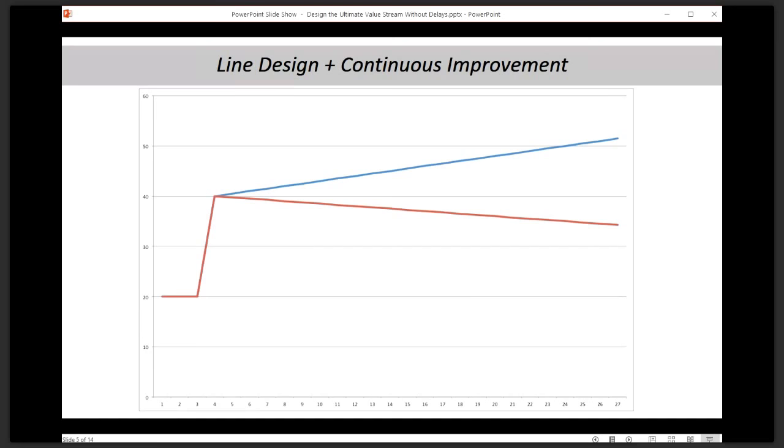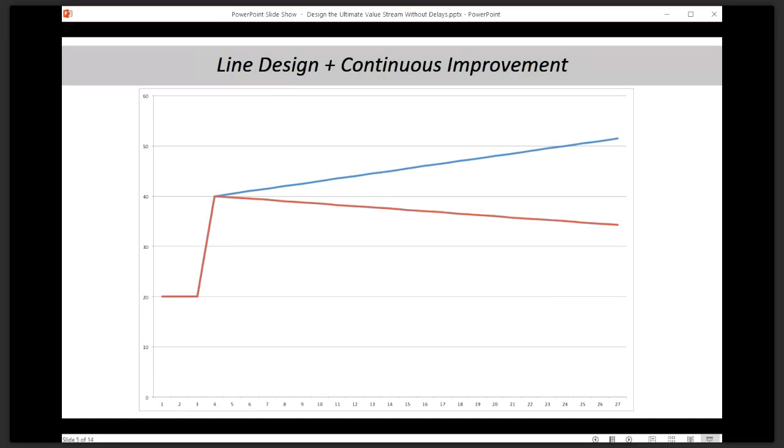From that point on, you have two choices: do nothing or do Kaizen. You see that first step function in performance? That is the line redesign. That is that 90%. From that point on, if you look at a more granular level, the blue line, that's the Kaizen line. Very small step improvements, moving you out into the future, making small improvements over time. While the red line shows the potential degradation of those processes.